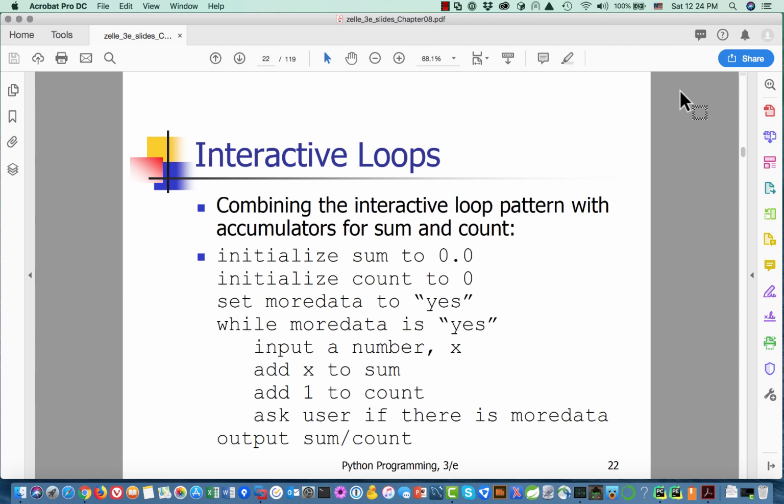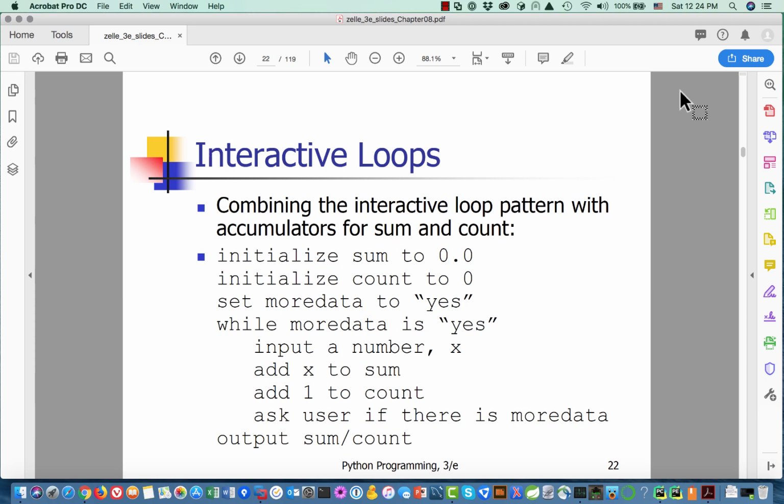Combining the interactive loop pattern with an accumulator for sum and a counter for count: initialize the sum to 0, initialize the count to 0, set more data equal to yes. While more data is yes, input a number, he's calling it X, add it to the sum, add 1 to count, that's why it's a counter, and ask the user if there is more data.